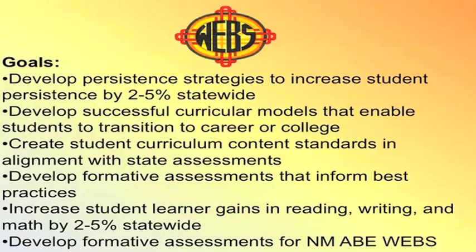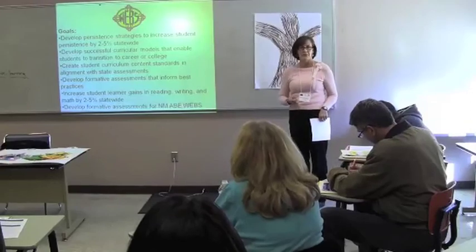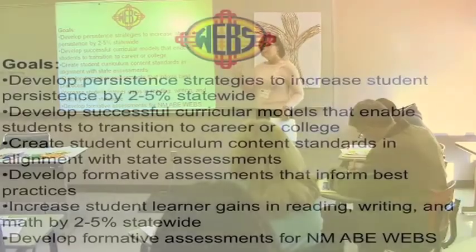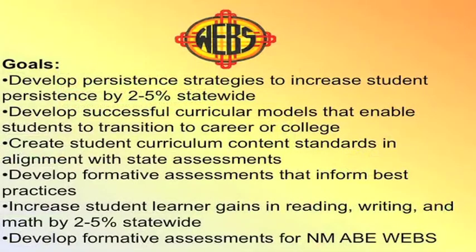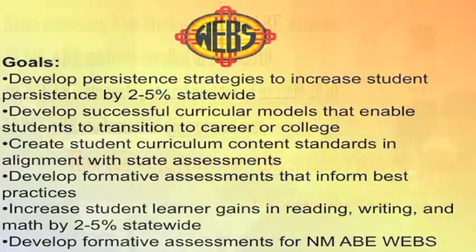And when you look at these goals, you can see that we're embedding our practices as a way of modeling what we want to encourage all of the practitioners in the state of New Mexico to do, and that is data-driven influence. We have our persistence strategies. And as Susan Marie's talking about persistence, last year in the state of New Mexico, we lost more students than we kept that did not post-test. And so that's why that is on our priority list. It's right at the top.